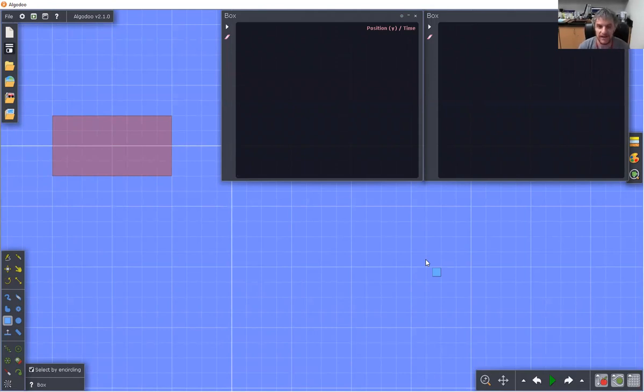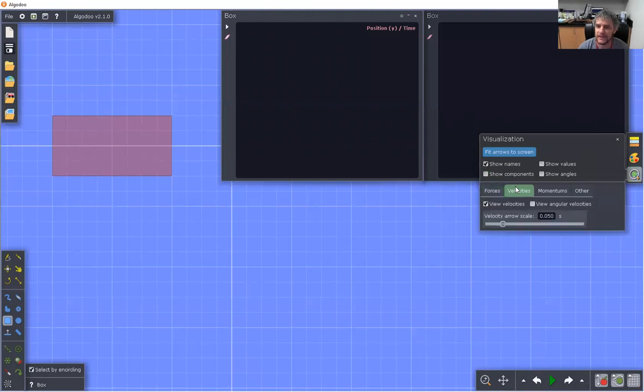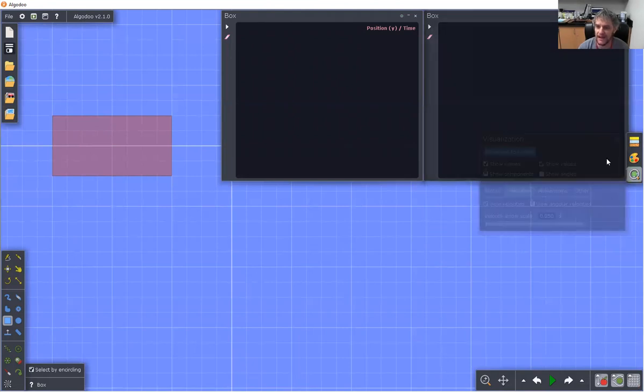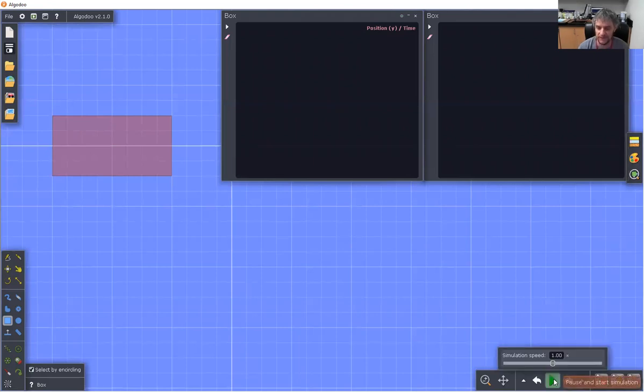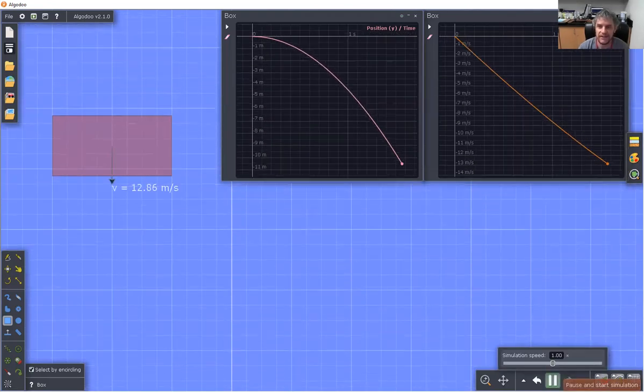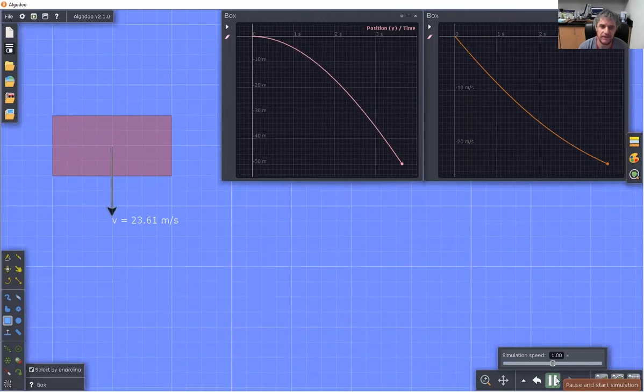If you ever go skydiving, you never go faster than about 120 miles per hour. And that's because you actually have air resistance that fights the force of gravity. And so with the air resistance on, I'm going to turn on my velocity vector, and I'm going to have the values actually shown, and we can see what happens when we reach what's called terminal velocity.